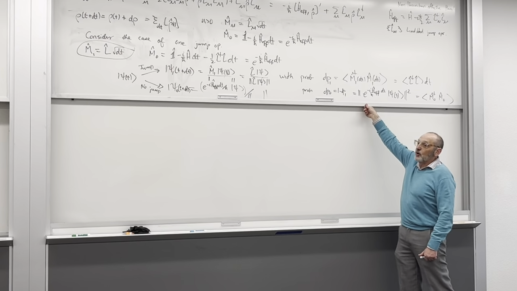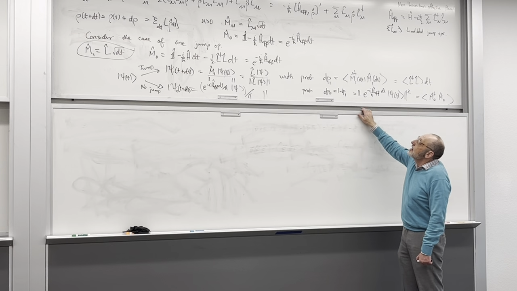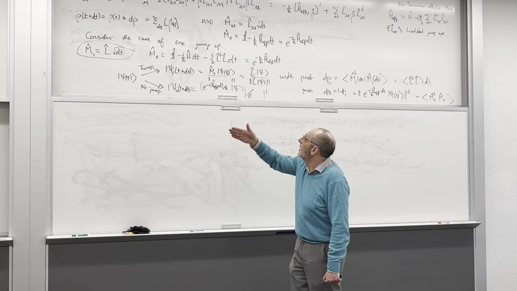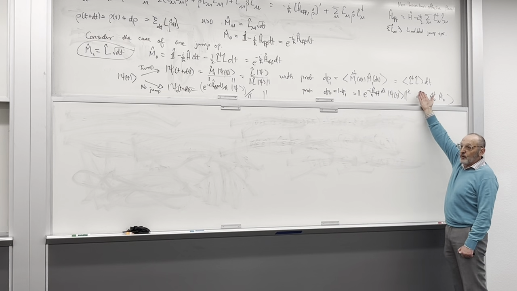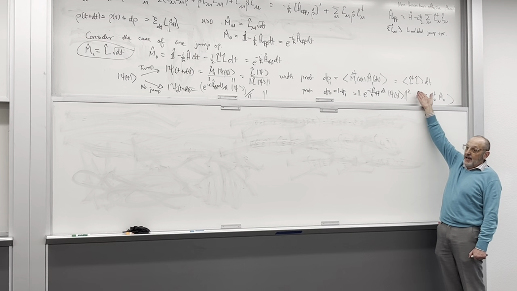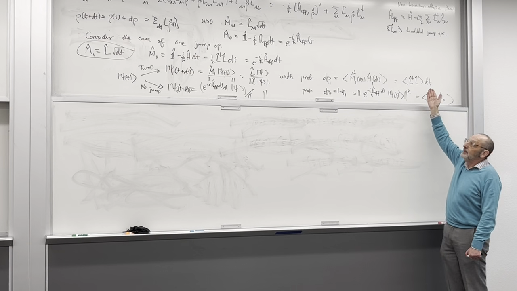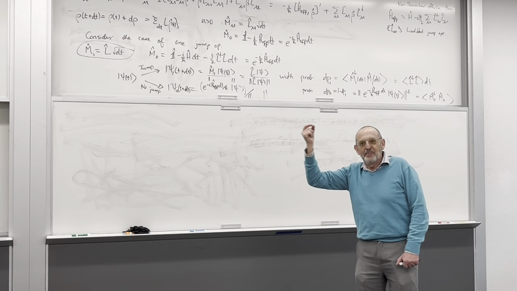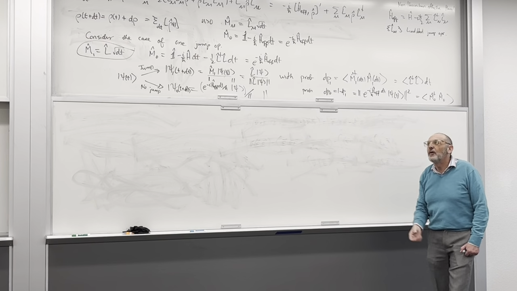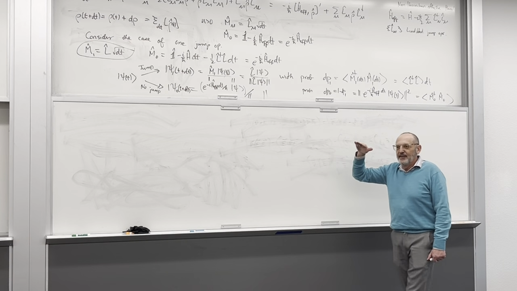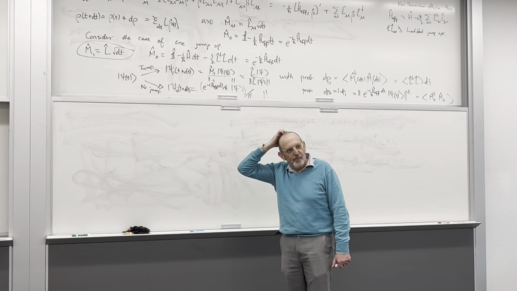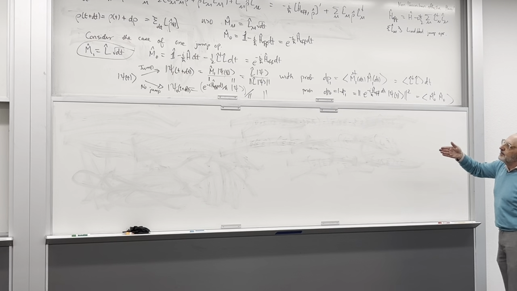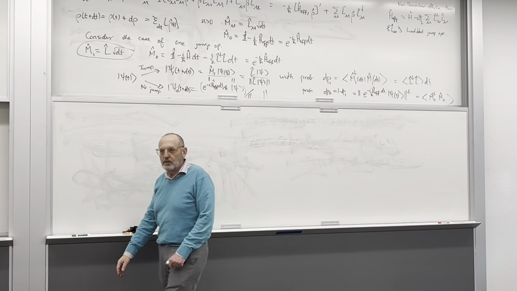So from a numerical perspective, I could do this in exactly the same way that I just described. I would calculate the probability for a jump by calculating the expectation value of L dagger L with my state in the little time interval delta t. Of course, it wouldn't be a dt. It would be a delta t on my computer that I would use as some small time interval. And then I would throw a dart, a random number uniform between zero and one, and see if it lands in the right spot. If it does, I would do a jump. Otherwise, I apply the no jump evolution. Okay?